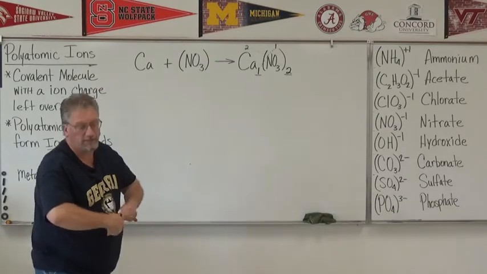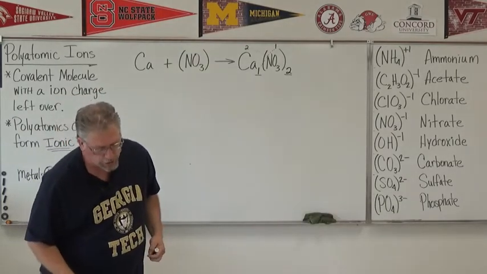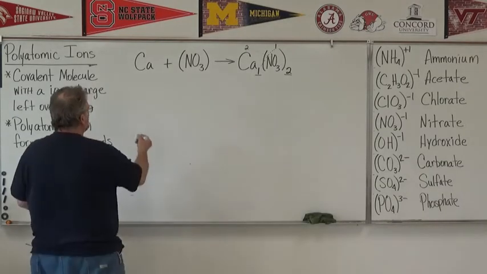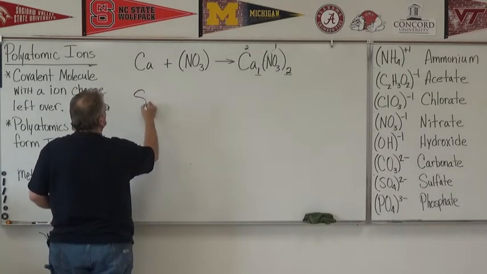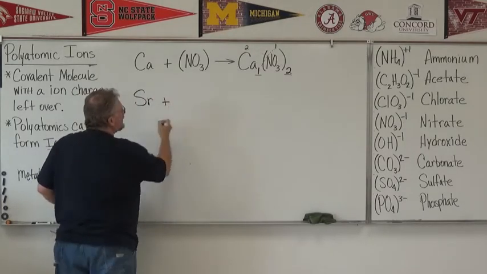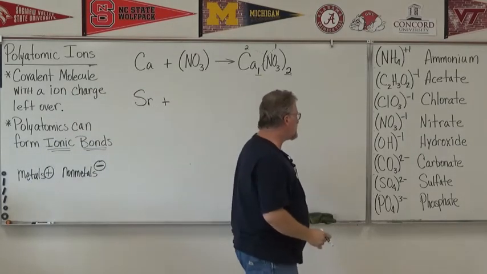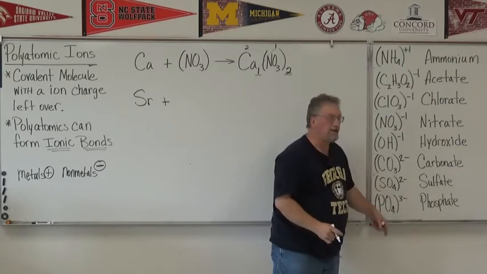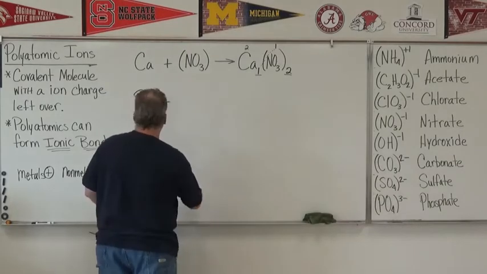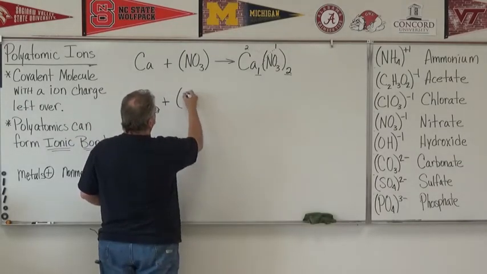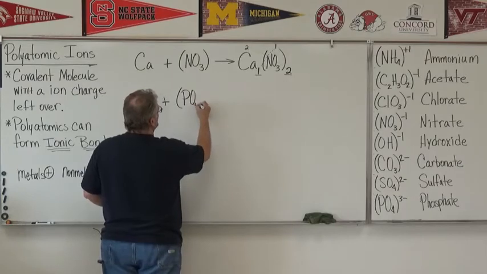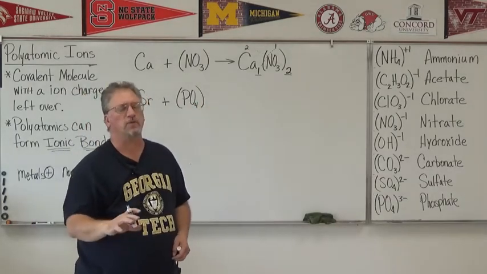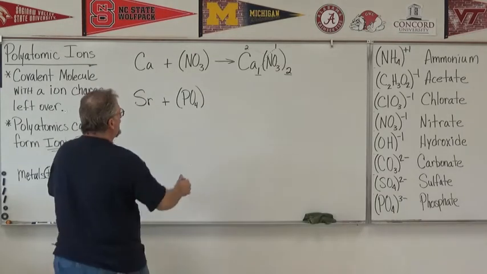So let's try another one. Okay? Let's get the hang of this thing. So let's try strontium, Sr. And let's try something a little more beefy, like phosphate, PO4 with a 3- charge on it. That sounds pretty impressive. So here we go. Let's try. Remember, just write it down. Don't change anything inside those parentheses. Just pretend like it's just one element, okay? All right, here we go.